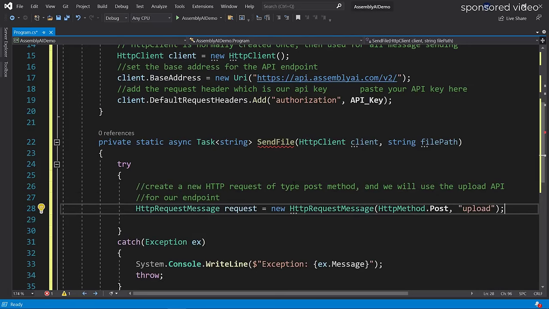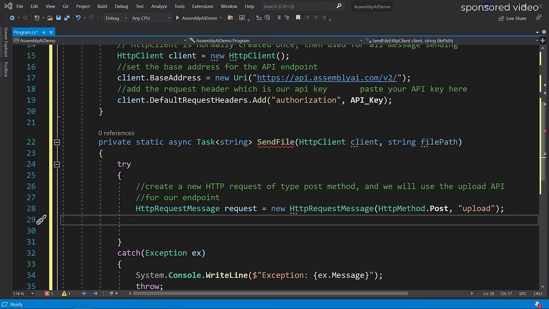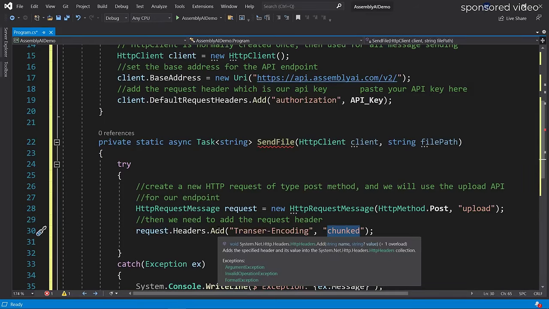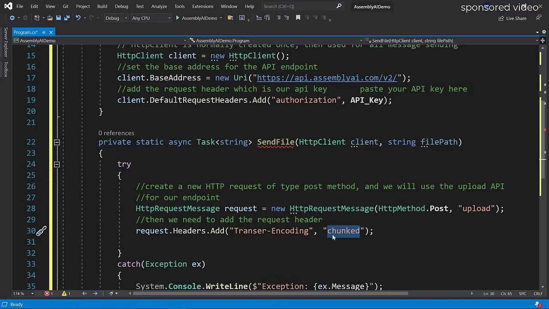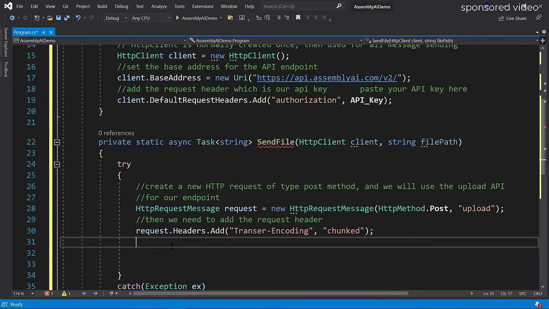So this will be my new HTTP request of type post method, and we're going to use the upload API for our endpoint. Then we need to add the request headers, and I'm going to add the header of Transfer-Encoding with the value of chunked. So the name will be Transfer-Encoding and the value will be chunked.